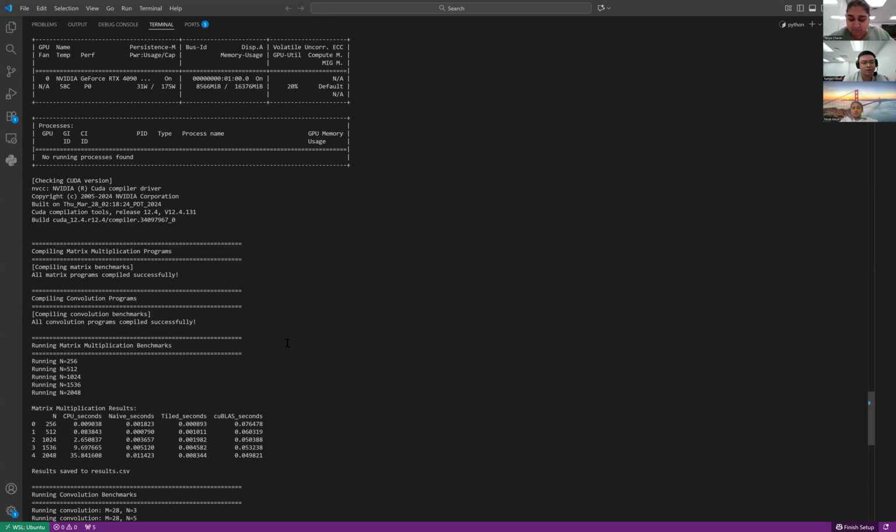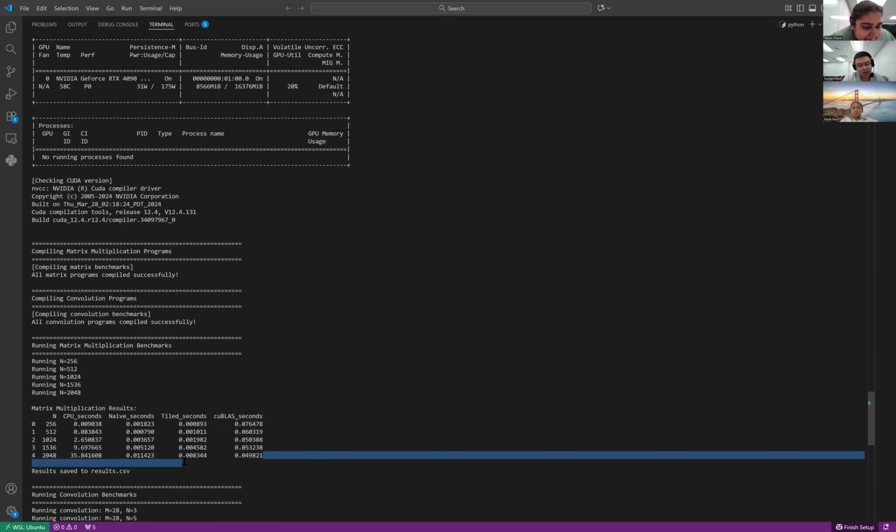You have to send all the data over and back and the PCI bus is slow, like you said. But we can already see from 256 that the tiled approach is already 2x faster. And cuBLAS is very slow. I don't get why it's so slow. This is a bug that I was mentioning.